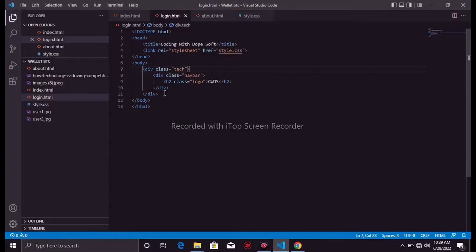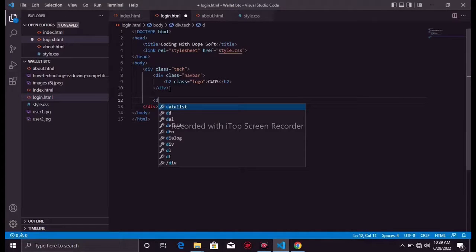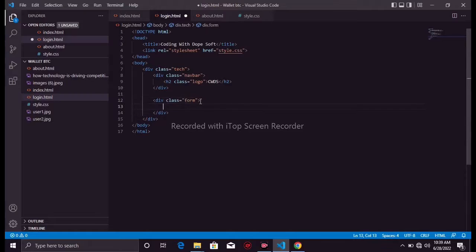Right in here, we say open a div here with the class name form. Then we close this div right here. Then we have our h2, we'll say login here.